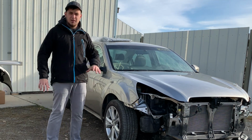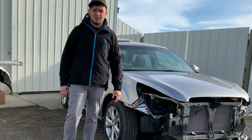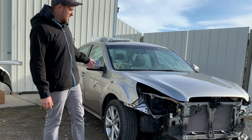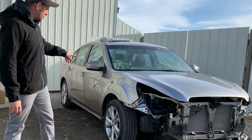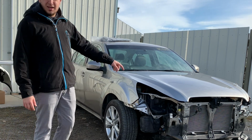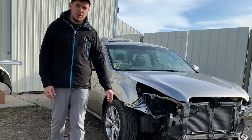We got it back from the paint shop. Paint's looking good. A couple minor imperfections, but we're not professionals. We make mistakes, but nothing that can't be fixed. So I'm gonna start putting it together. I already got the door back together. We're gonna put the side skirt on, start putting in the splash shields, headlights, build the bumper up, and this car should be ready to go in no time.